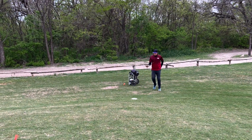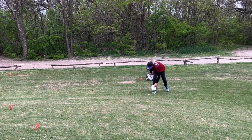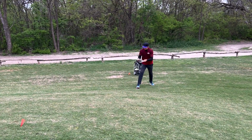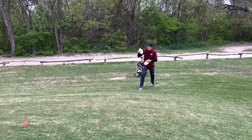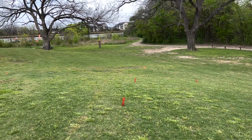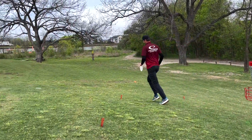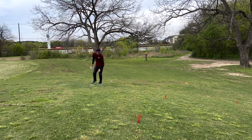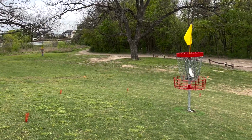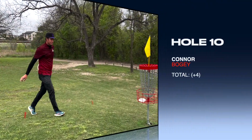A little meat on the bone. Say one of those greens that putts can be decent. Oh sh... Putt. All right, there we go. Next, little classic 3-putt. Start off the back.